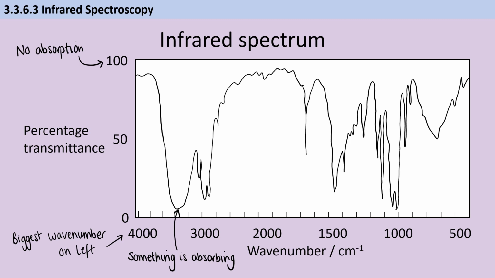And you'll also spot that, kind of annoyingly, the numbers along the bottom do not go up in a consistent scale, which always frustrates me for some reason, but that's just the way it is. And then this region on the right hand side that I mentioned, this is what's called the fingerprint region. This is unique for every molecule, and when you're trying to identify a compound, you're partly looking for the functional groups in the region to the left of 1500, but also, if you had access to a database, you would look up the fingerprint region as well, because that is just totally different for every single molecule.